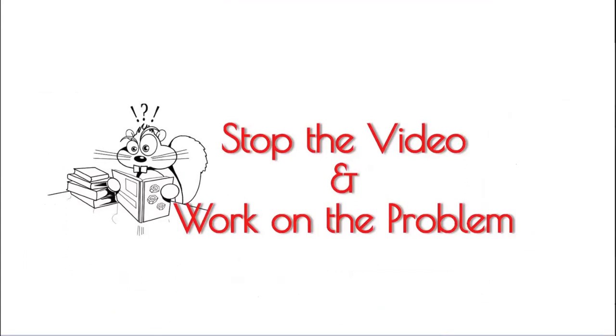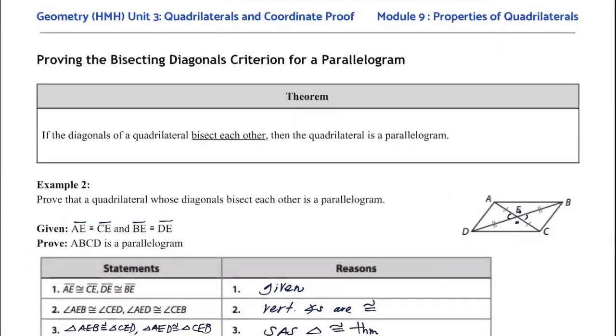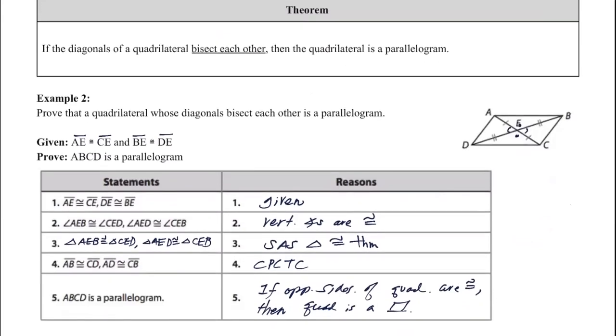All right. I'm going to assume that you have finished working on it, and here it is. Okay, sorry about that. I forgot to write a bar over here. I hope I changed that in your notes. So we know that AE is congruent to CE and BE is congruent to DE. Well, that's given information, isn't it? And then we know that angles AEB and CED, so these two and these two, are congruent to each other because vertical angles are congruent.